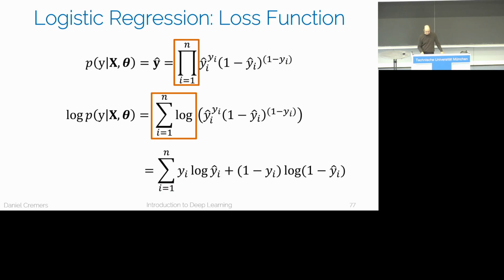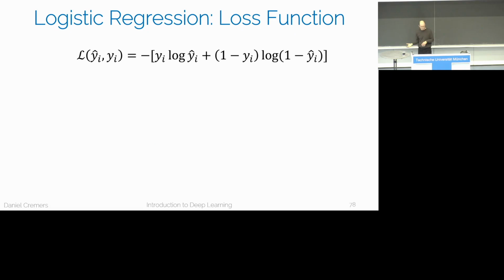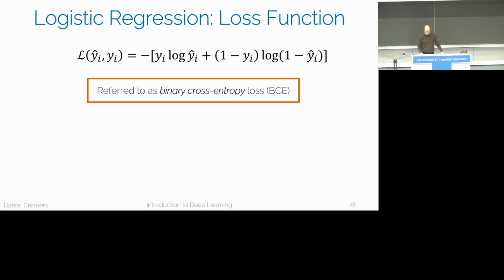In practice, I would apply a minus and then talk about loss functions that I minimize. Why do I do that? It's a pure convention. We could just as well maximize expressions, but by convention, people like to minimize expressions. It's equivalent. It doesn't make a difference really, but you have to stick to some convention. And so typically, rather than maximizing, you would now apply a minus to the whole expression, and then each data sample contributes to the overall loss by this expression. And this is a very popular expression in classification. It's called the binary cross-entropy loss. So do remember that it's a very popular term.